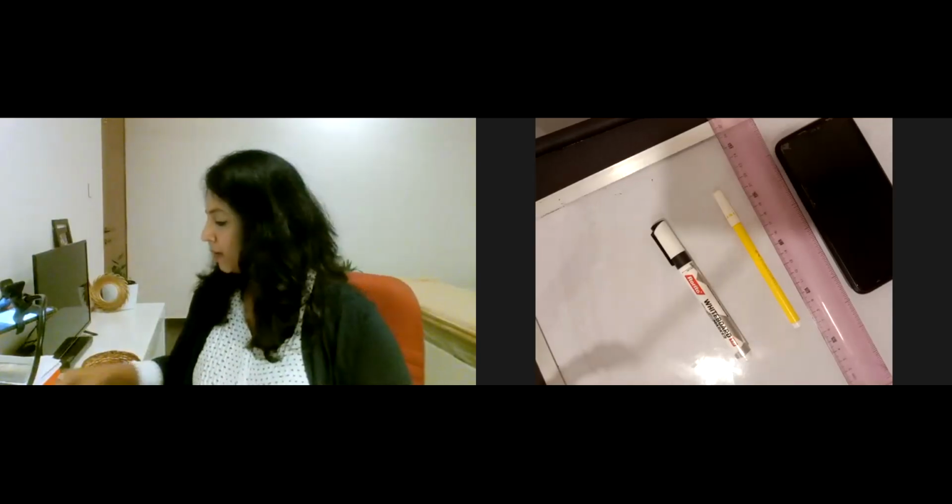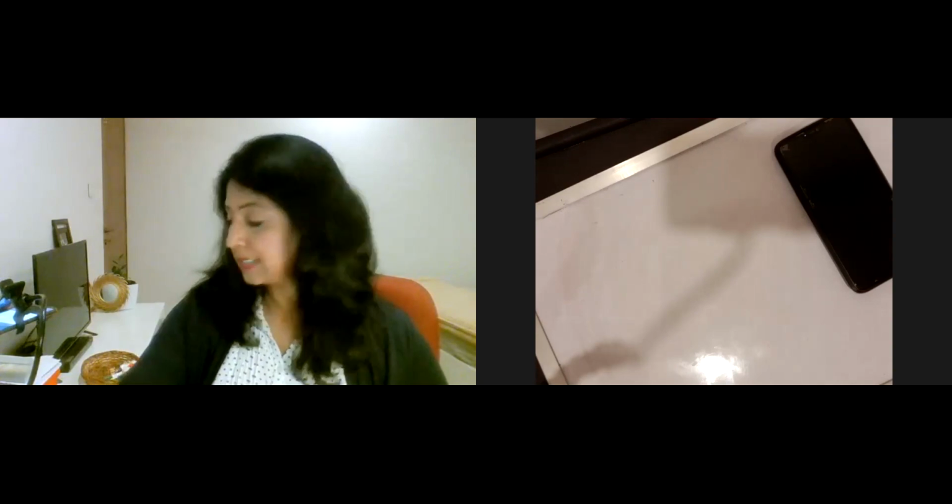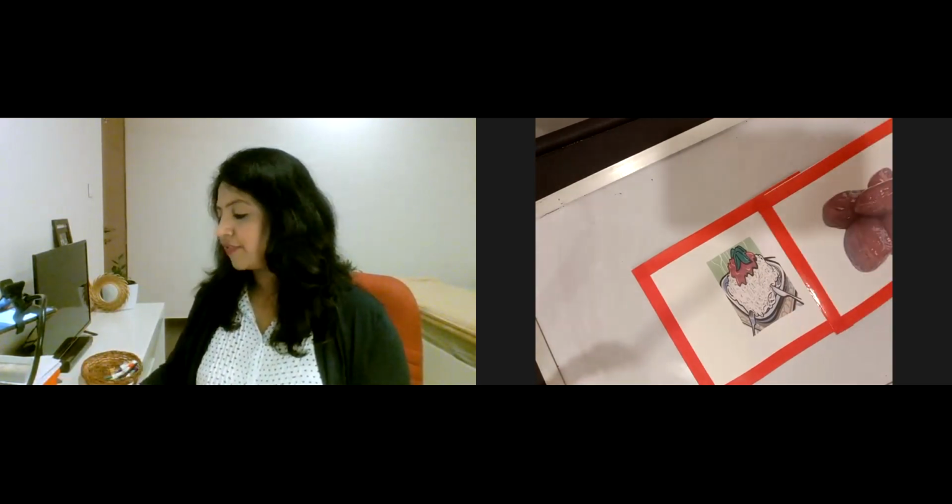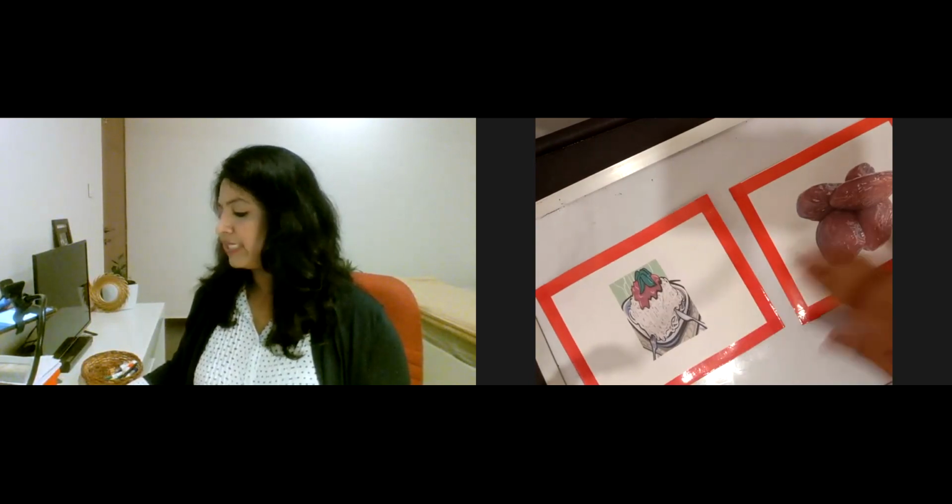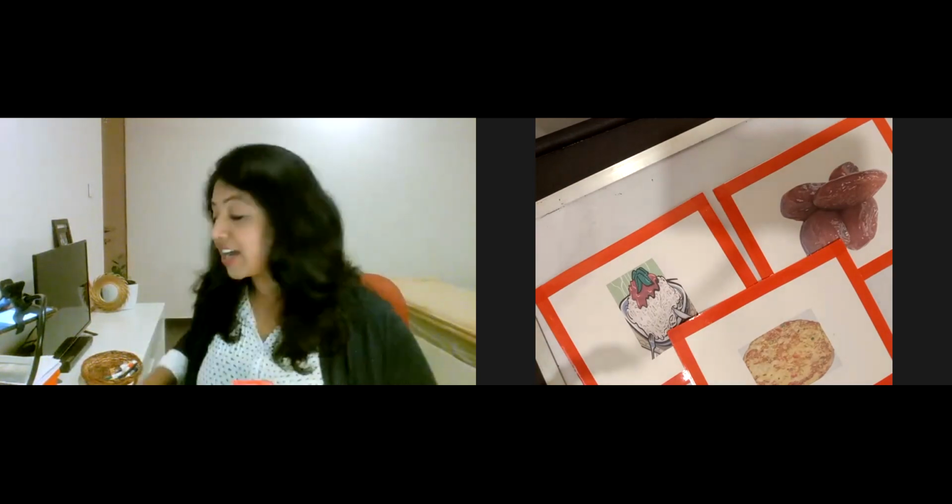I'm going to be adding my, oh, sorry, I did not pin this. Okay, so I start getting some of the picture cards and I introduce the picture card to the child. Initially, they are not related to a classification, but slowly I classify them, all the eatables. It's noodles and dates. They are eatables. Then I have an omelette. So I start bringing the picture cards to my class and the children do learn it. Now I'm trying to classify them into the eatables. So you need to classify them. You have to remember. And that's how you start introducing the class.